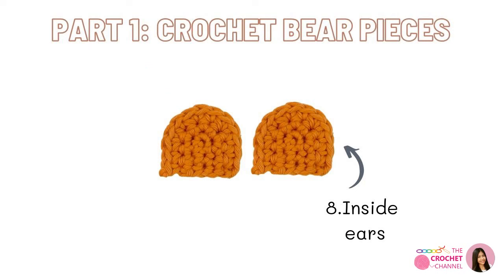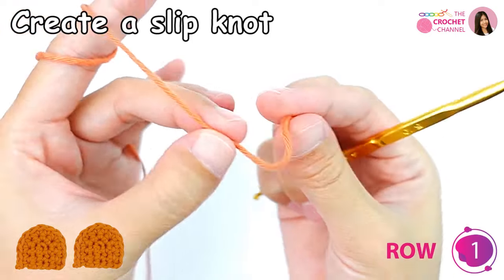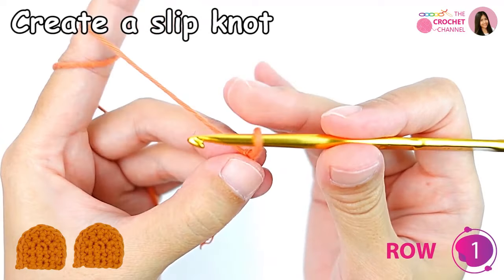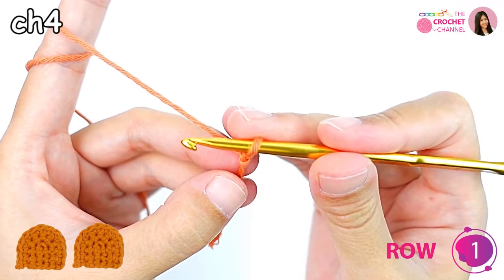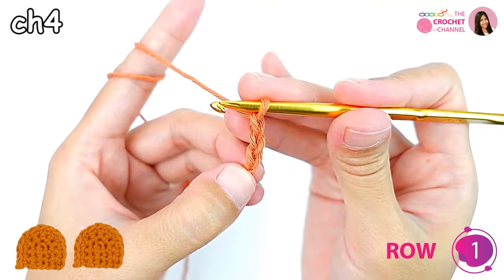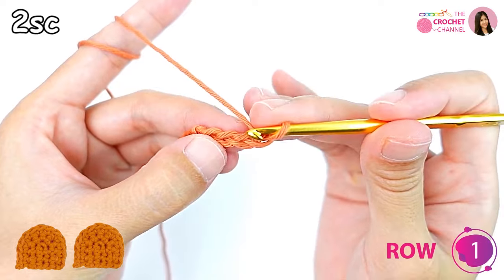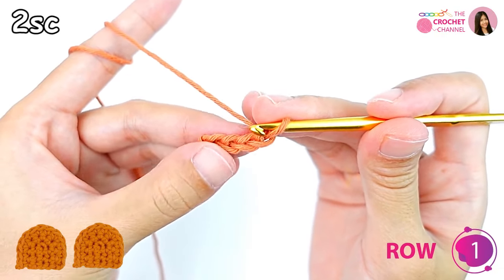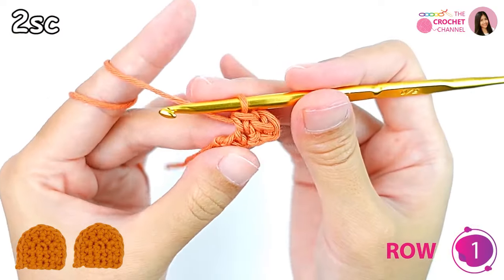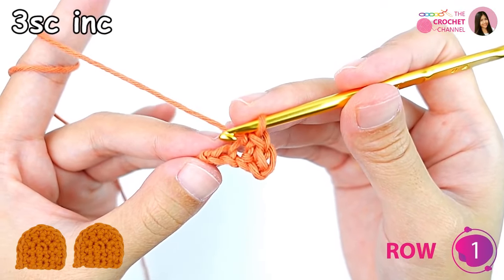Next, crochet inside ears. First, create a slip knot. And then crochet chaining 4. 1, 2, 3, 4. Turn your work and then crochet 2 single crochets. 1, 2. Next, crochet 3 single crochet increase.